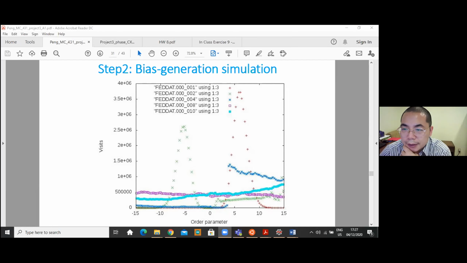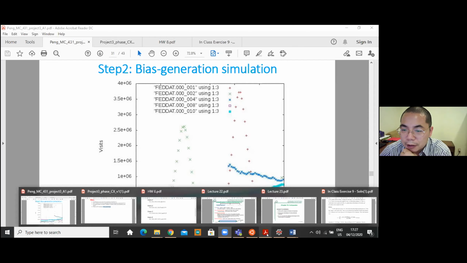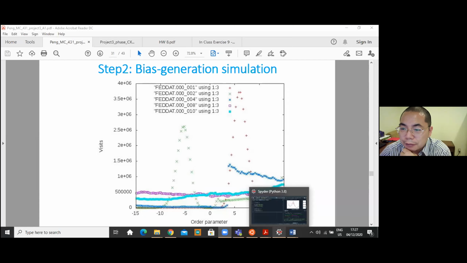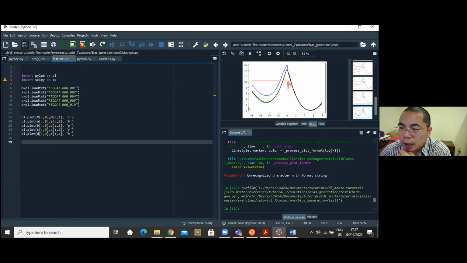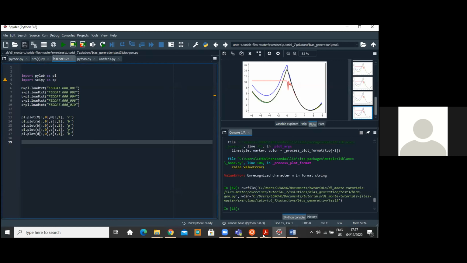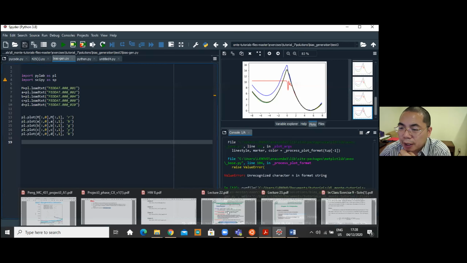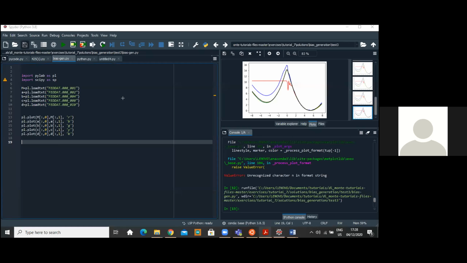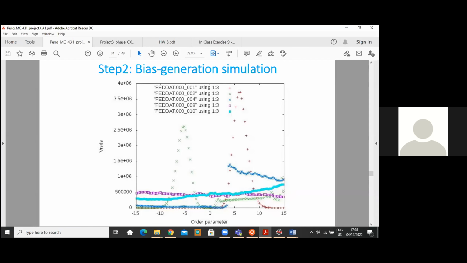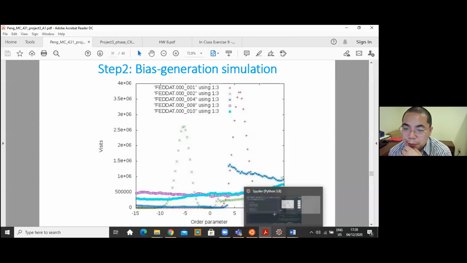I see. Your visit plot is a little bit different, a little bit weird. A few of them are good, but others are not. My y-axis is not the same as yours. Your y-axis is from -8 to 8. That's a little bit weird. Maybe this issue is related to the parameter range.